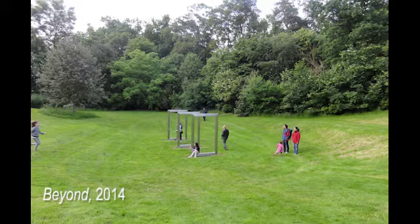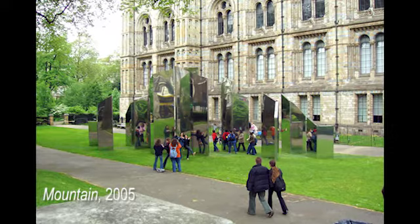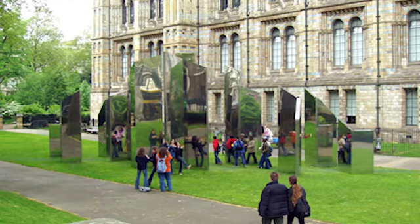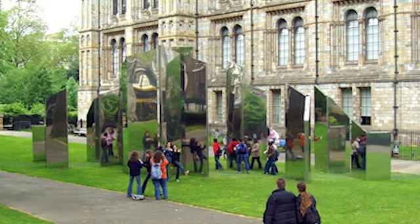Yes — a lot of your works encourage people to walk through, around, or engage with them. Yes, I like to make something on quite a large scale and if possible with some sound or something else going on. The sculpture I made at the Natural History Museum is called Mountain. I talked to scientists there — mineralogists. I avoided the dinosaurs because I thought everybody's going to do dinosaurs, so I went to the mineralogists. It's so fascinating because these people are looking at the stars and the planets and examining tiny morsels that could have come off the planet.